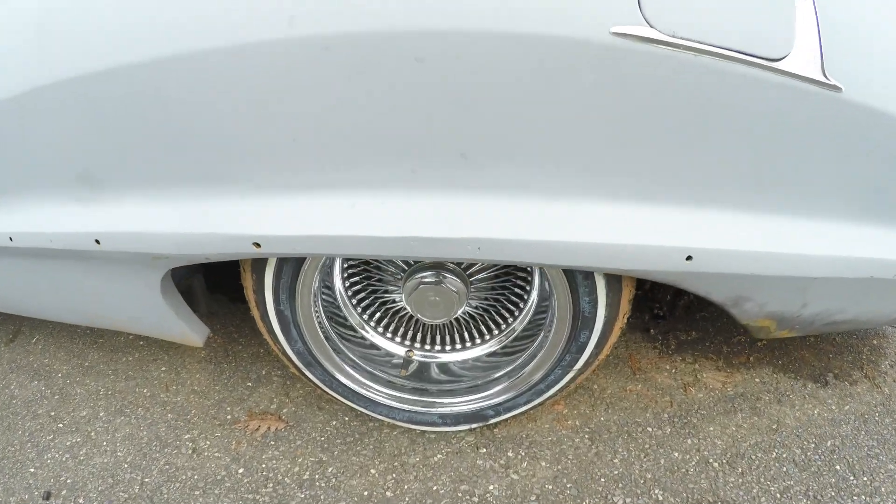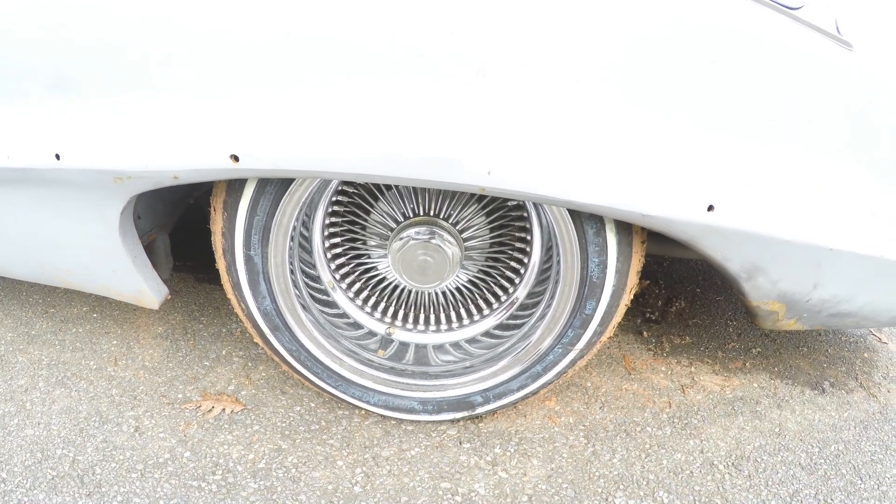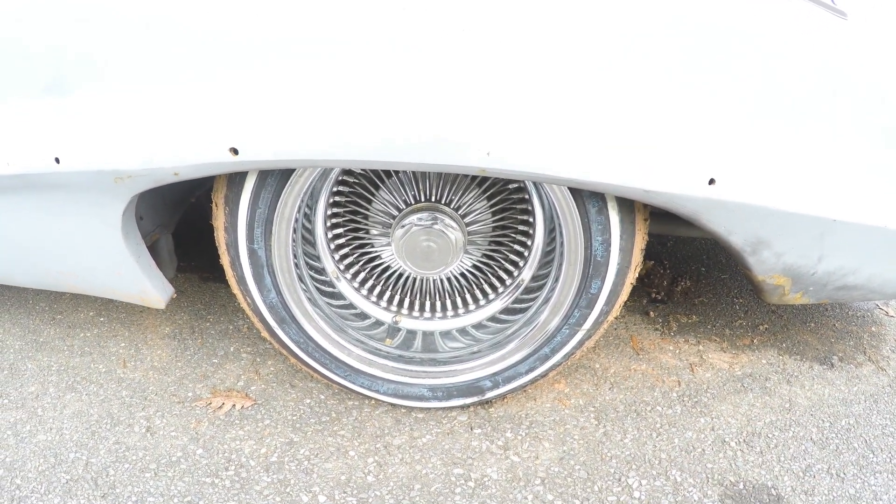So what I'm planning on doing today is just put two batteries in the car, see if I can get the hydraulics working just to raise and lower it so I can take it to the gas station and get some gas. I already sold the wheels — a buddy of mine that I got the car from wants the wheels back, so I said no problem. I actually want to go with a cross lace myself, so he can have the knockoffs and tires back. I'm going to swap them out and put the gold Daytons on for now, and eventually go with a set of 13s — cross lace — then interchange with my 14-inch gold Daytons.